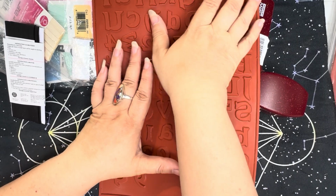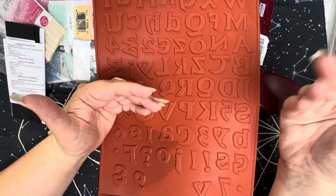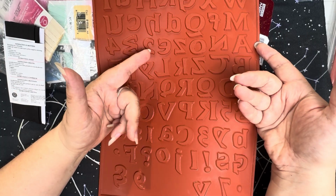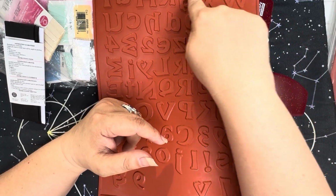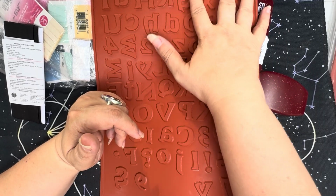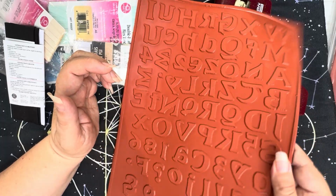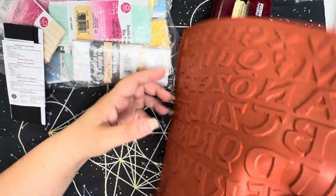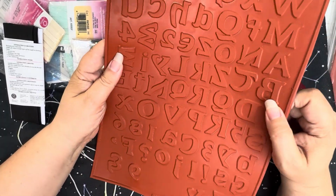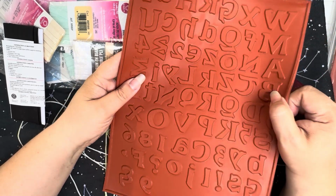But even if I just do a tag, because this is all intact and hasn't been cut out yet, you know, way back in the day, if I had bought this, I would have been cutting each one of these out. But because these aren't cut out, I can get a whole tag. I can get 2 tags out of this. So I'm going to leave these intact. I'm going to leave them big. And yeah, look for very, very soon future projects with these.